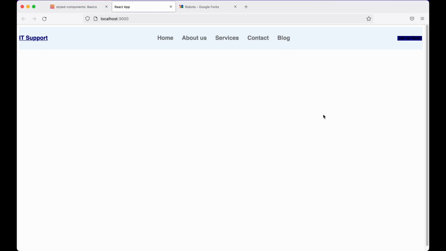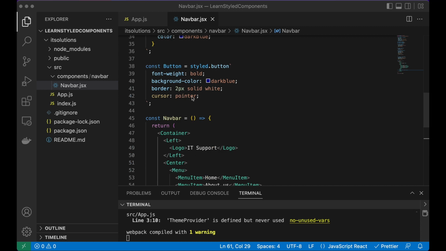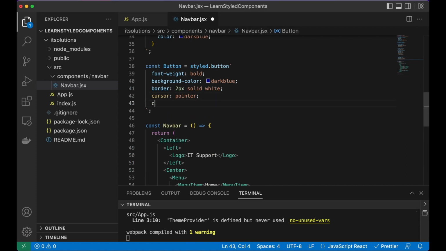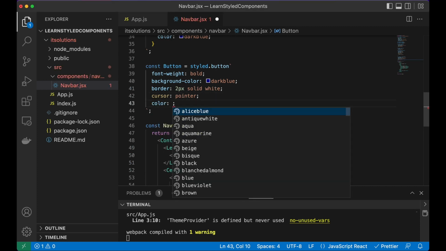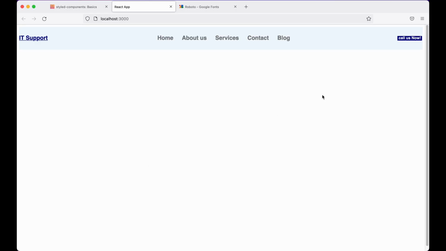And let's go ahead and see the result. And as you see, there's a button, there's some text, but the text is black, that's why we can't see anything. So let's go ahead and change its CSS. So I'll go ahead inside the button, and here I'll say color of this will be white like this, and save it. And let's go ahead, and you see we got this button here.